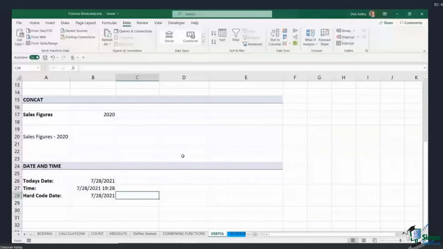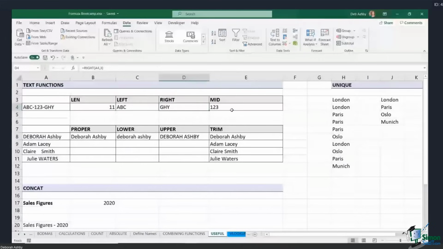So those are a whole list of different formulas that I find particularly useful. Now we've got a couple of minutes left. I am quickly going to blast through VLOOKUP just to finish with a bang and show you something a little bit more towards the intermediate end. So let's jump to our VLOOKUP spreadsheet.